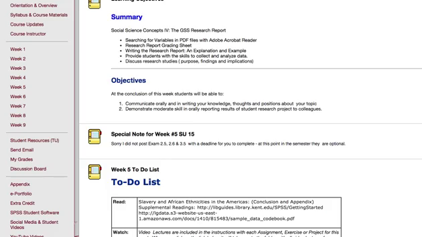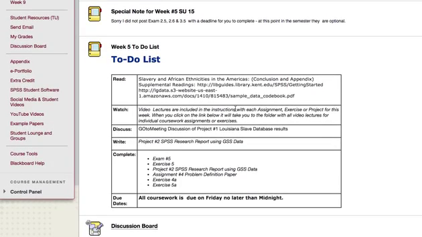Okay, what else do we have here? Your to-do list for this week. Once again, by now you should be concluding the book Slavery and African Ethnicities in the Americas. And there are some supplemental readings that I found that were really good and really helpful. Now, supplemental readings, I won't at this point in time require you to write about it in a discussion board or anything. But if I were you, please just take 5 minutes and glance through some of the materials and see if it might be useful to you. Even if it's not useful to you for this class, well, actually this one is, it'll be good to have for future reference.